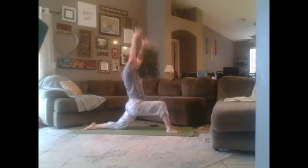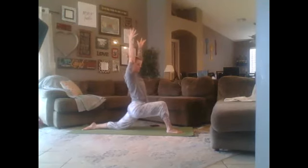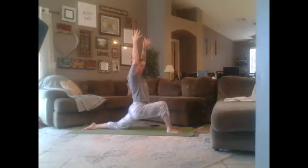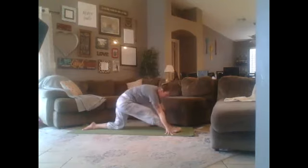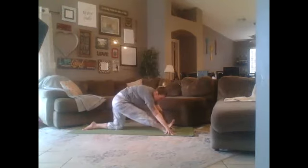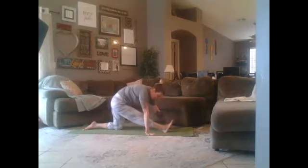Coming all the way up into your low lunge. Sink into the front knee. Both hands come down to frame that front foot. Push back into runner's lunge or half splits. So you're trying to straighten the front leg here.